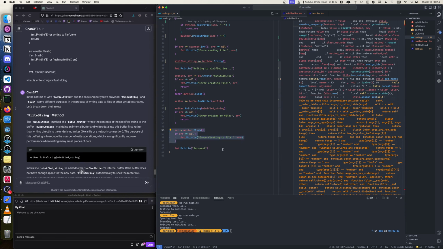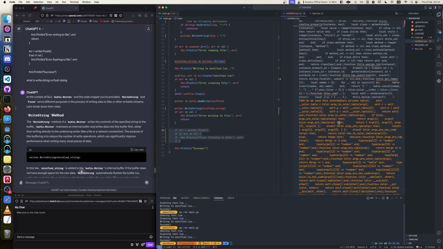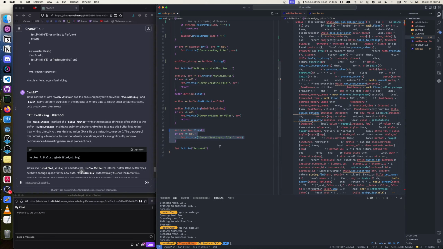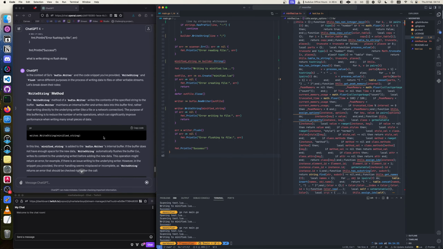I mean, we can actually just comment this out. Hold on. If you don't use this, hold on. Does it still get written? Yeah, it does, I guess. Okay. Writes the contents. Okay, so this does do the writing. Yeah, that does do the writing. It's not just adding it to the buffer, it actually is writing it.